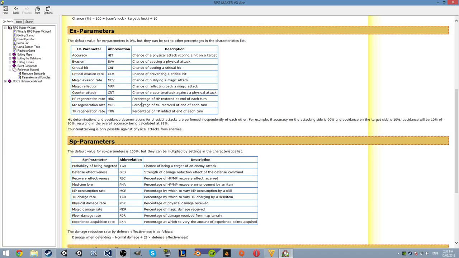So, there's a bunch of systems they built, like counterattacking and reflecting back a magic attack and nullifying, and I don't know whether I'm going to allow that or not, but I'm allowing it. And then there's a damage rate, so maybe you want scouts to receive less damage from map terrain. You can have map terrain damage you, which is pretty interesting.